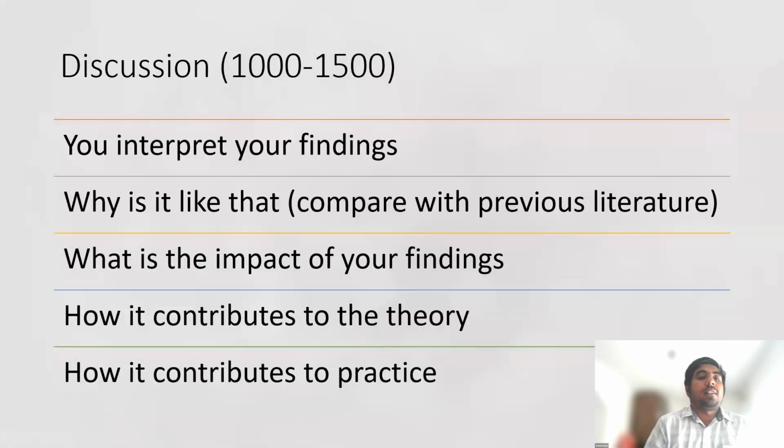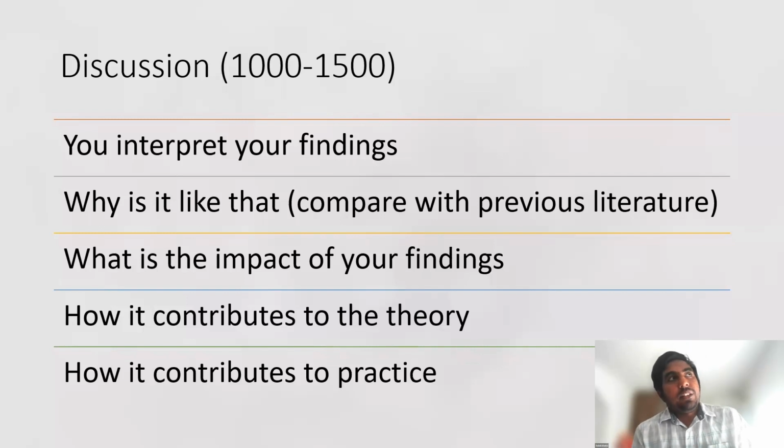And then this is the most important part of your paper, right? Most of the time people do not see the value of this. If anyone is interested in your paper, this is where people are interested. This is where you can sell your paper and make it a good paper. So give more effort to the discussion section, right?